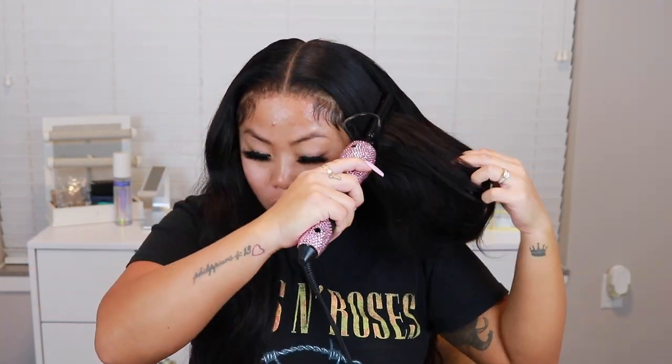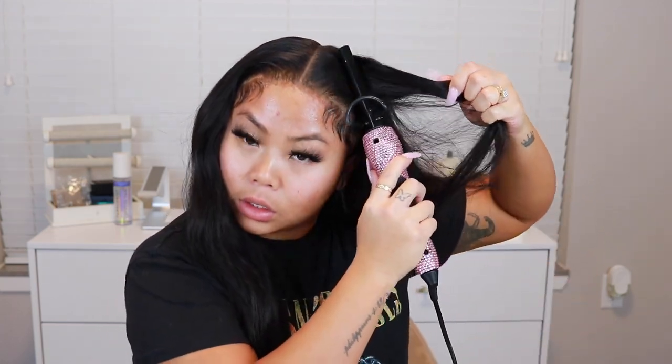Hot combs are so important if you wear wigs. So definitely recommend for you to invest into a really good hot comb. I can't stress this enough. I said this before, and honestly, this is my favorite hot comb. I bought hot combs before from the beauty supply store, but this one is the best one. And this one is the one from Kendra's Boutique. Super cute too. But this gets hot, hot. I don't really recommend to put too much of it on your braille hair. If you do, make sure it's on low, because this will burn your head.